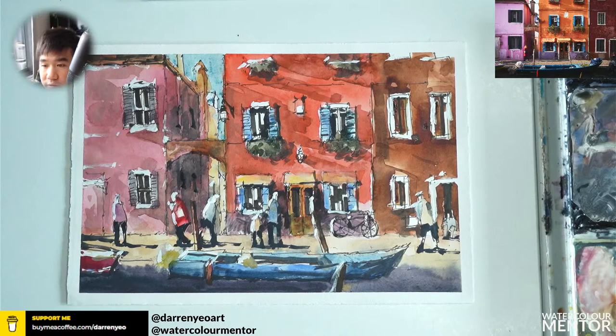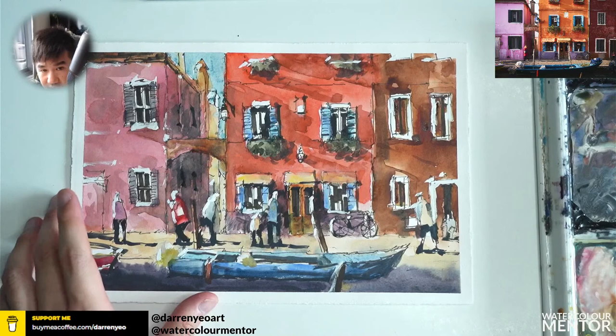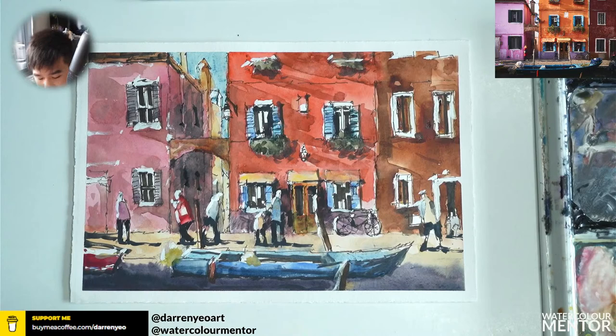Catherine's asking what kind of board you tape your paper to. It's plastic. It's stuff called coral flute here in Australia. It's basically just a bit of plastic that I reuse over and over. I've got two bits, one for larger paintings, one for smaller paintings.